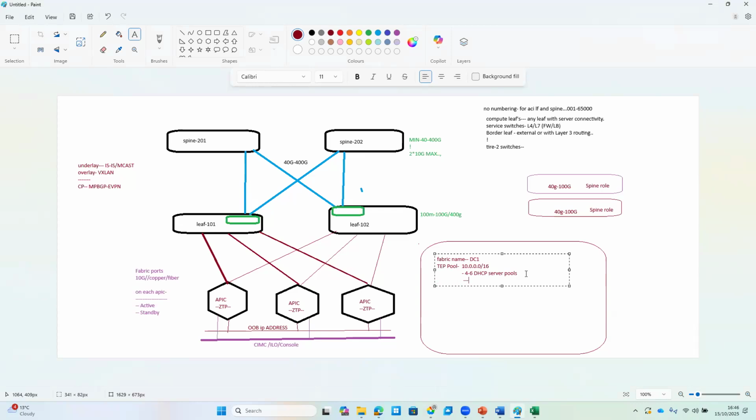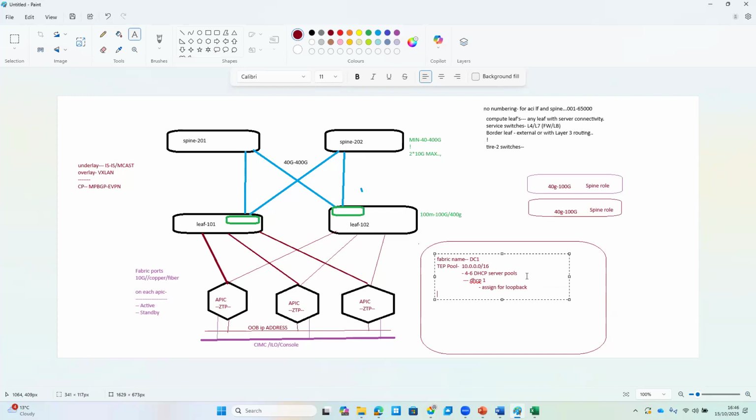For example, one pool has 100, 200 or 50 IP addresses. It will say assign for loopback. If any device asks APIC for a loopback address, APIC will use this pool to assign the loopback address.